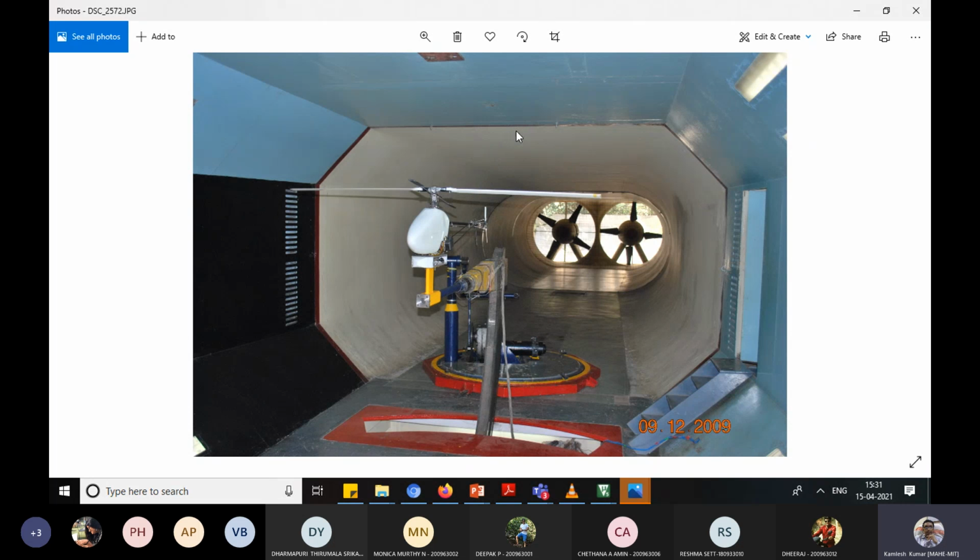9 feet you can't go, correct? That will hit the wind tunnel itself. So you should have clearance, like air should pass, not just hit this and go. So you should have clearance from all directions. That is one thing. And so you put the aircraft which should be as per the test cross section area of the wind tunnel.